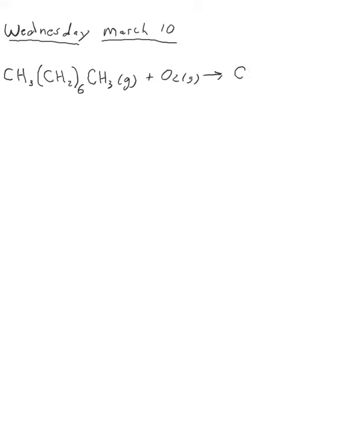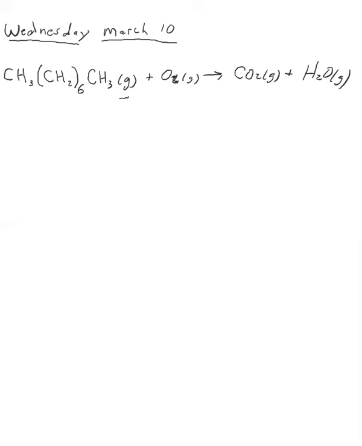Okay, this is a combustion reaction. We'll talk about combustion reactions a little bit later. There we go. So let's remind ourselves a little bit about balancing equations. The goal is to make sure that we have at the end the same number of atoms of each element on both sides of the equation. And there are states of matter that are often shown in here. So for example, it looks like every substance in this equation is a gas. We see the little G there, that means gas, right? So everything here is a gas.